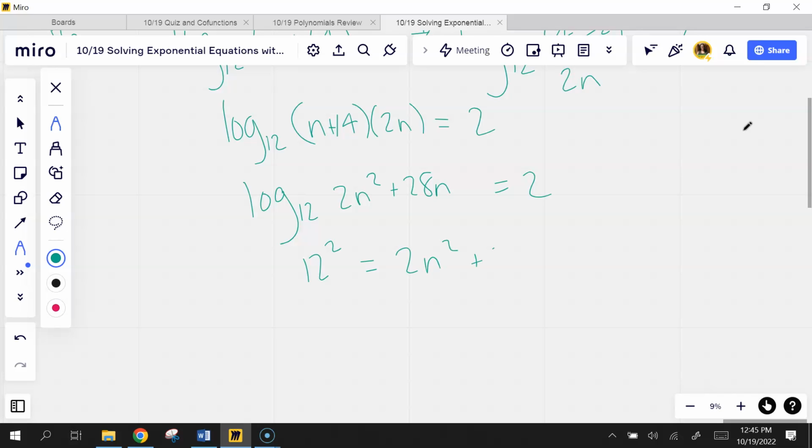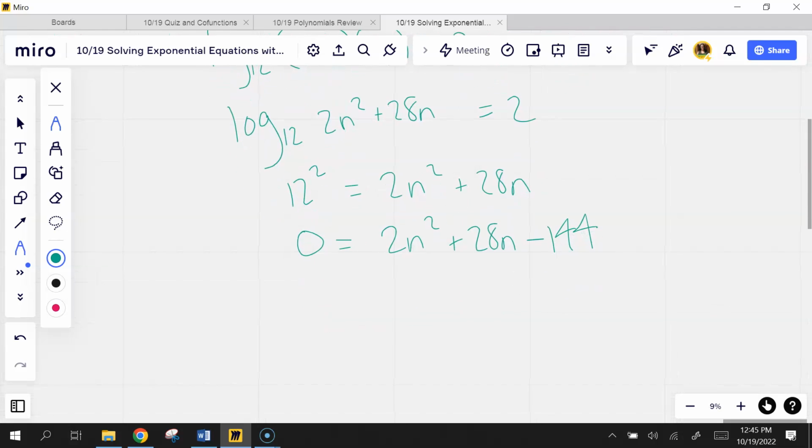What did you get for this one, Carter? I'm going to divide everybody by 2 first. 72. Yeah, I may equal 0 since it was a quadratic. Oh my gosh, I did it. No, Carter, we did the same thing. You'll just have an extra step in solving, but you should still get the same 2 answers.